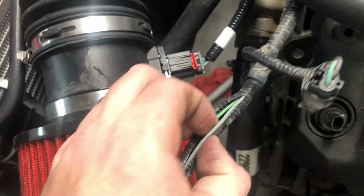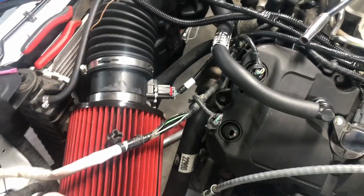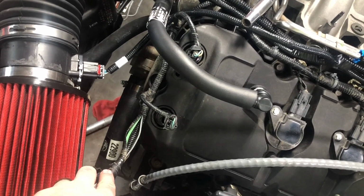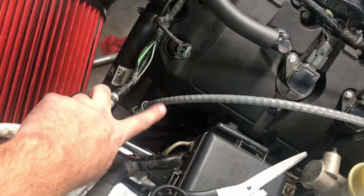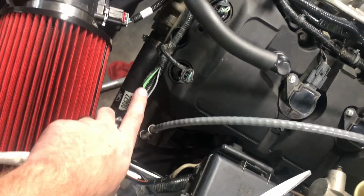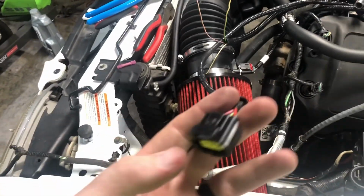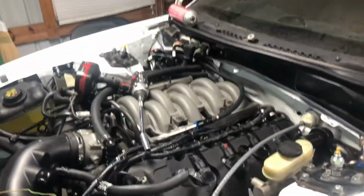And so we'll just have a dead wire hanging out in here, and then I'll tape all that back up. You'll never know it's there. It'll tidy all back down where it's supposed to go, down to the coolant sensor and the oil pressure sensor. And then this can all go to the altimeter down there, and that'll be that pretty much.